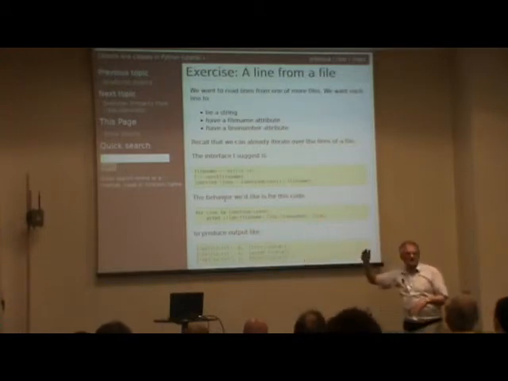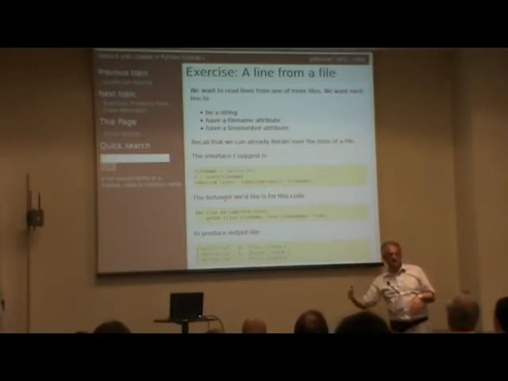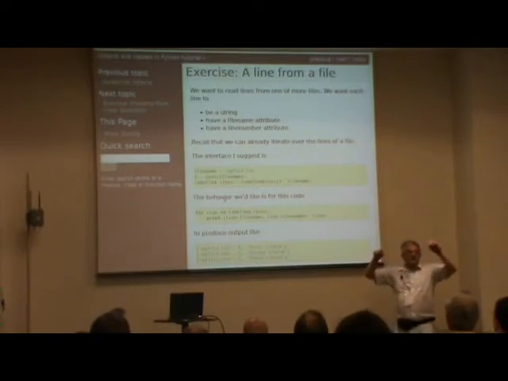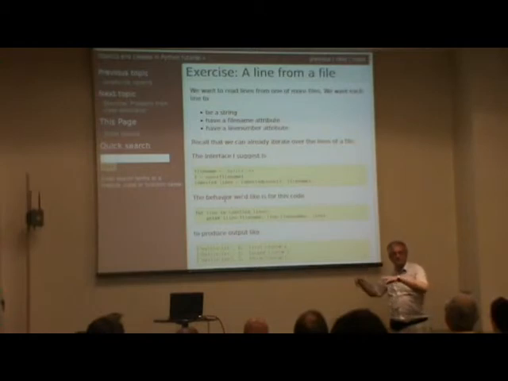We want to label lines. We can iterate over a file and get the lines one at a time, but we don't get any information about the line numbers or anything. So what we want to do is iterate over the file, but we want the line numbers and the file name to be part of what we're getting out. But we want the line to still be a string, perhaps for backwards compatibility, or so we can apply regular expressions to it. So we actually want to subclass string to get this sort of behavior. So a subclass of a built-in type so that we can store some additional information on it.